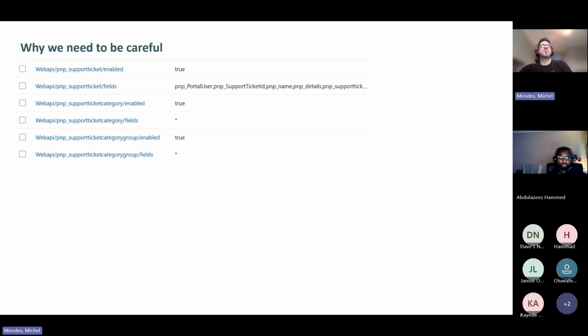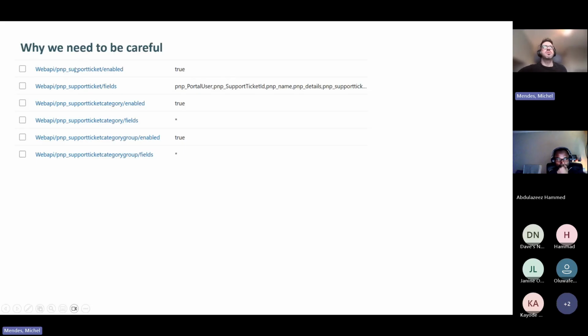So for example, you see here these three web API enabling configurations that I have. To enable any web API table, there's a site settings under Power Pages where we simply have to add two configurations.